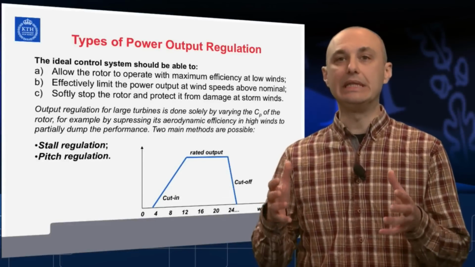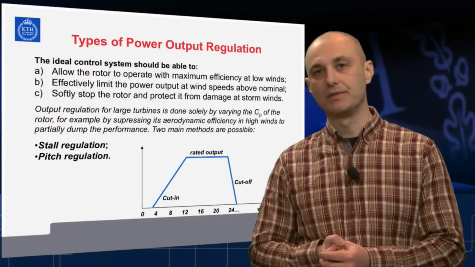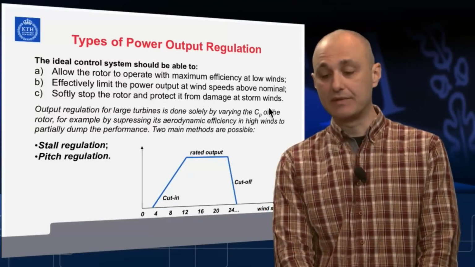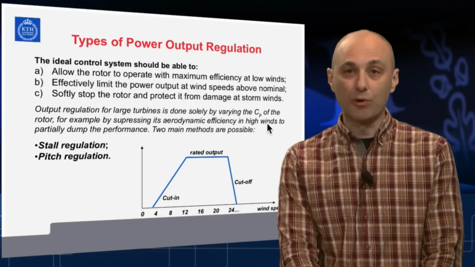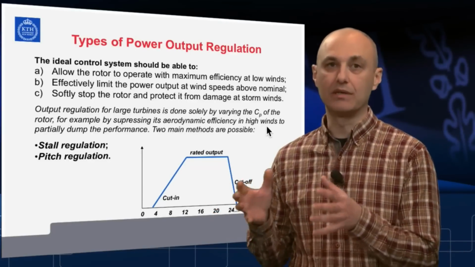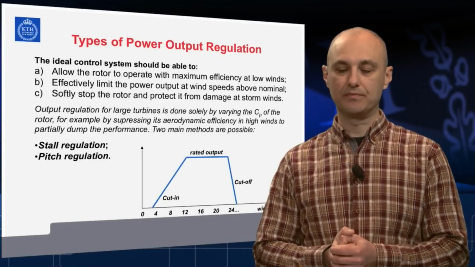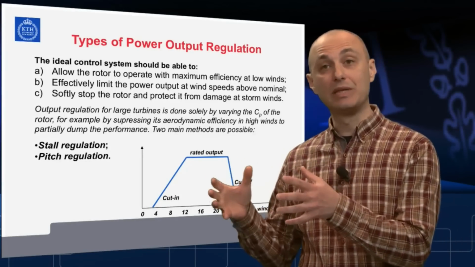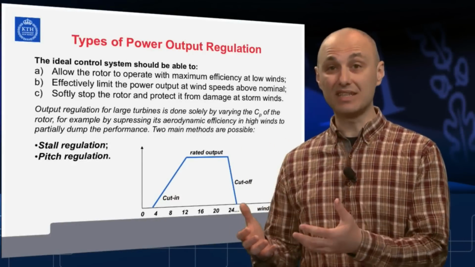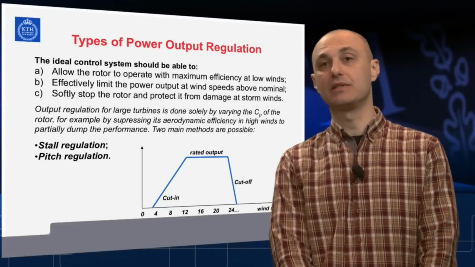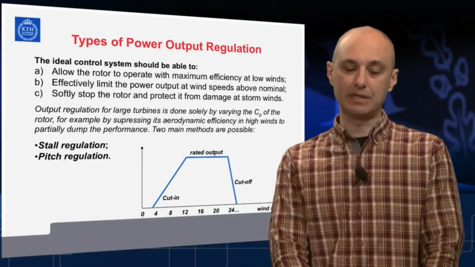The output regulation indeed is achieved by simply decreasing the aerodynamic performance. This means that a variation of the power coefficient is attempted. Destroy the efficiency of the wind rotor when you need to cut off or simply to regulate the power output. First, allow it to spin up or to increase power output at low winds as effectively as possible. Then control it and decrease the aerodynamic performance again as efficiently as possible in order to keep the rated power.